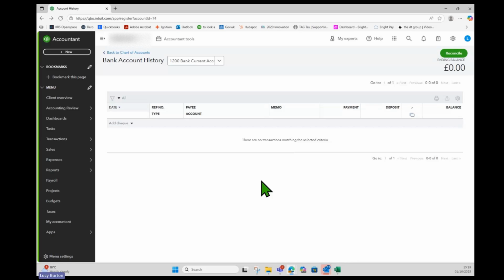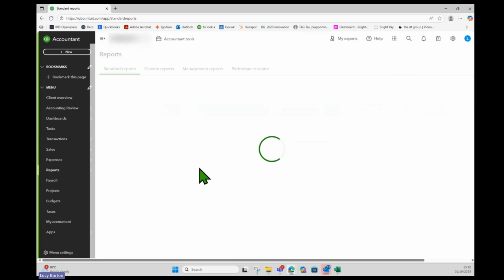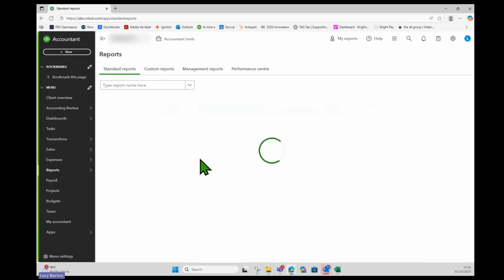Officially, the end of the year is the best time to do it because it means your accounts are right. It doesn't matter from a reporting or an accountant's perspective whether it's right on a quarterly or monthly basis. But if you want to make it right, you can obviously get that journal updated earlier. And that's that. I can show you, if you would like, what that looks like in your reports.